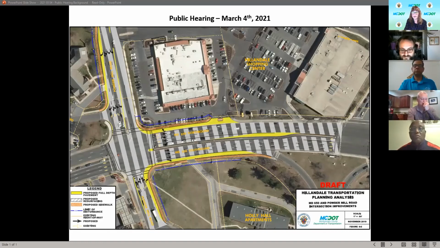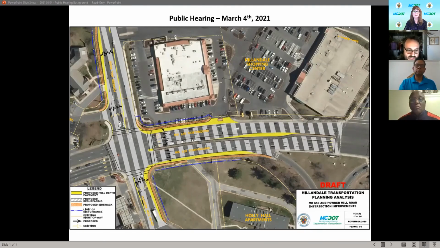Okay, great. I do not see any more questions. Oh, actually, a couple more just popped up. Why was Hillandale Gateway volume not included in the study? The analysis uses basically the master plan's zoning as a base. Of course, Hillandale Gateway was going through an approval process at the same time as this analysis was ongoing, including the additional density as part of, I think it's additional MPDUs, but that information just was not available as the analysis was being performed.